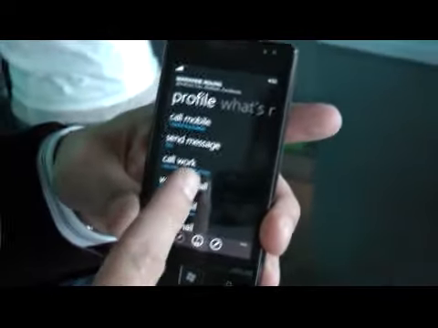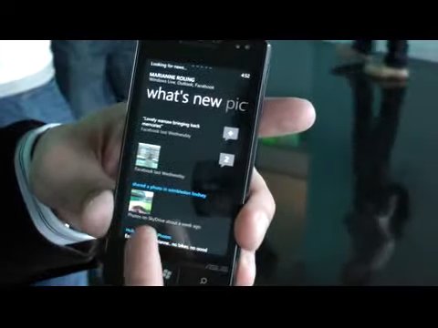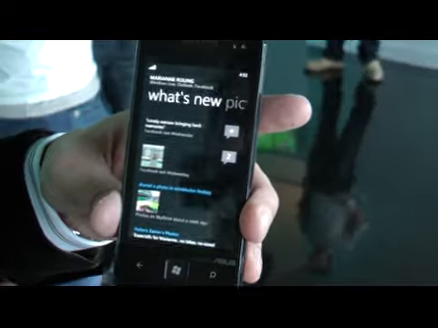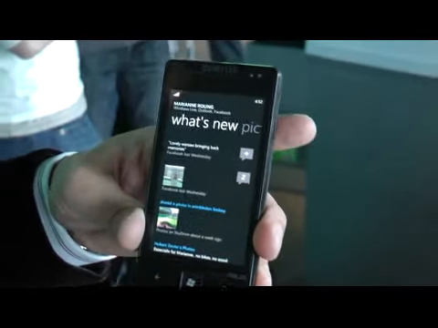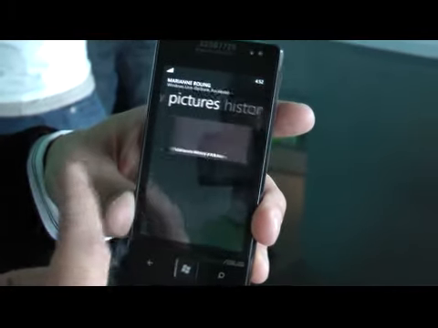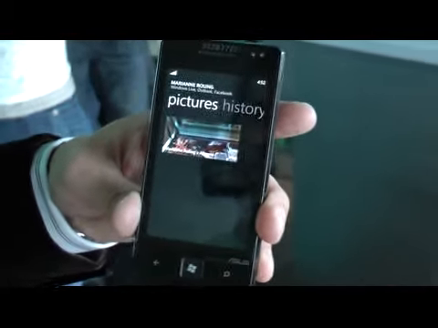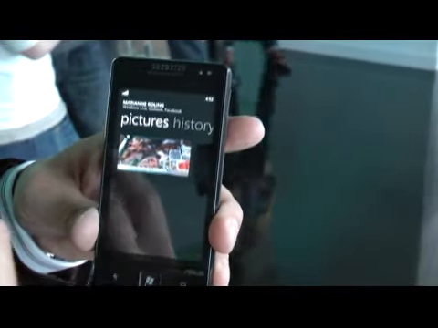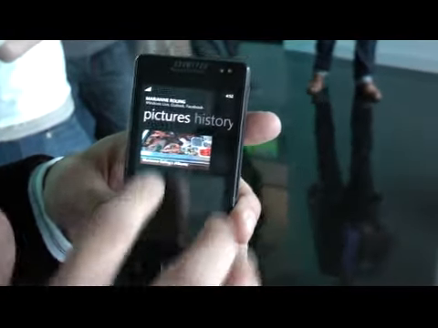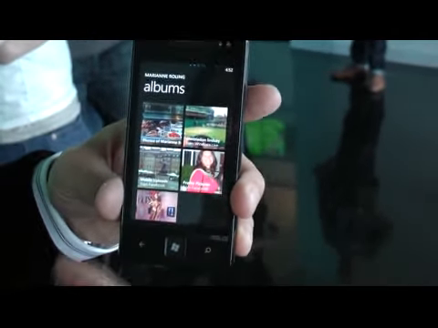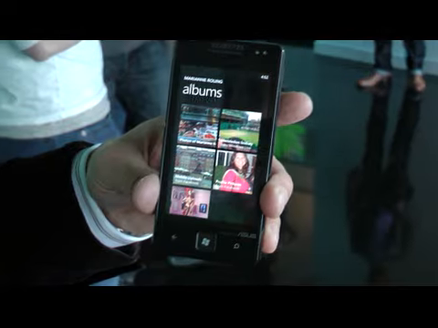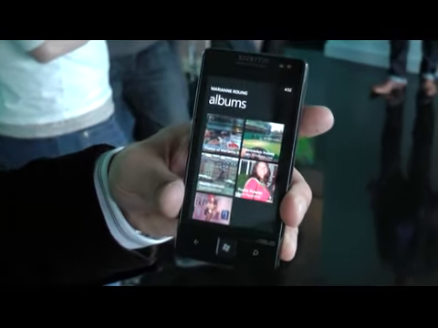I'll show you some of the features that are new. If I scroll over to here, I can see what's new. And what's new in Mango is actually that this includes new feeds from LinkedIn and from Twitter too. I can also see pictures, and this again is new in Mango. I can see an album of pictures specific to that person. What it's actually doing is pulling in a variety of albums from different sources, some of which may have been uploaded to their SkyDrive on Windows Live, some of them may be Facebook albums, some of them may be photos that they've shared with me elsewhere. I can see all of those in a single folder view.